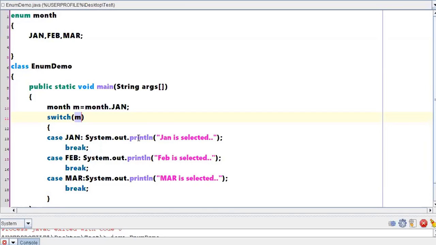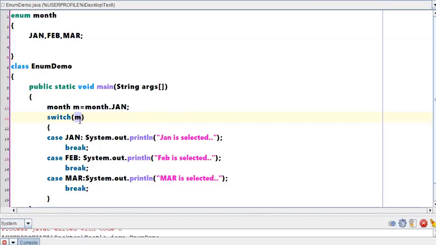From which version is this supported? When enumeration came in version 1.5, obviously this also will be supported from version 1.5 itself, right? From version 1.5 onwards, this is possible. That means you can pass an enumerated object as an argument for the switch statement, right?